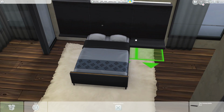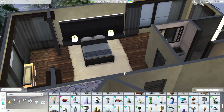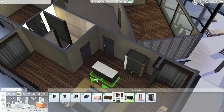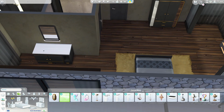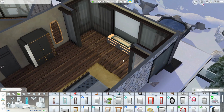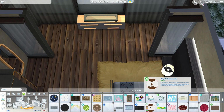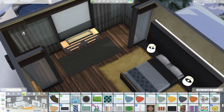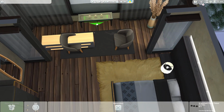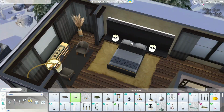And here I'm working on the master bedroom. I've used a wall decoration from Dine Out to have a custom headboard. I've then placed LED strips from High School Years at the top. I've then sized up some shelves, so I have a custom nightstand. I've placed the lamps on top by just pressing 9. I've just raised them. The bed is from High School Years, and it also has a black headboard, and I've moved it into the wall decoration from Dine Out a bit. I've just pressed Alt on my keyboard to move the object freely, and I've merged it into the wall decoration, so the wall decoration really looks like a gigantic headboard.